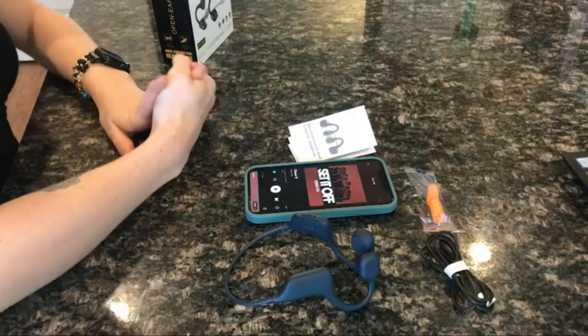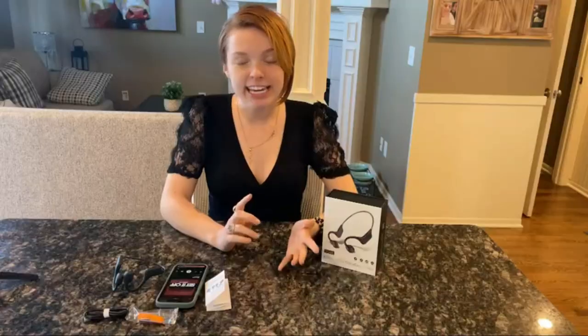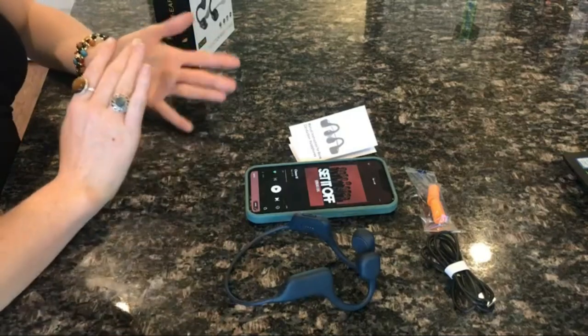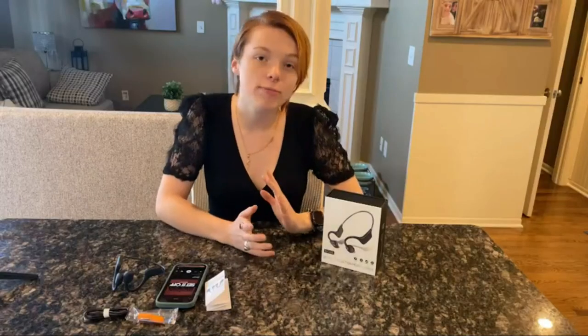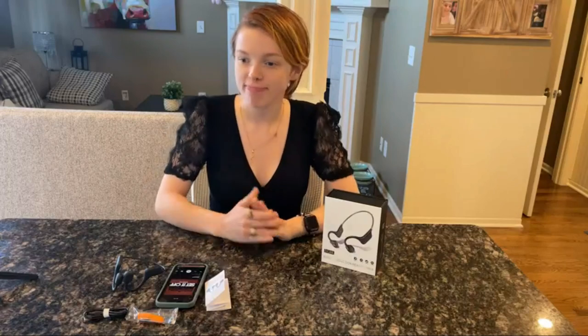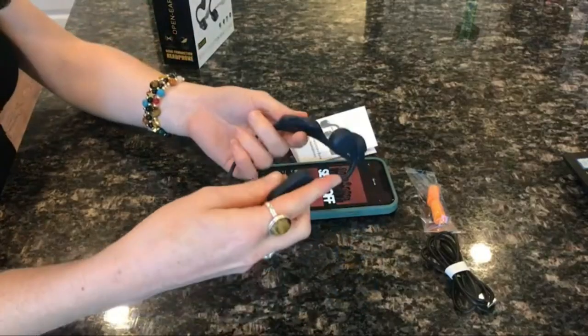Number 2 on the list is the Panadia Bone Conduction Headphones. If you don't want to spend big on the OpenRun headphones, the Shokz Trex Air offers many of the same features and overall audio quality for significantly less money. Although not as compact or light, the Trex Air comes with a water resistance rating making them fit for sweaty workouts. Adopting the signature wrap-around titanium design, weight is distributed well and they were found comfortable to wear, staying in place. Paired via Bluetooth, the headphones feature controls to adjust volume and a mute button to quickly cut music in busy environments or when you need to have a conversation.